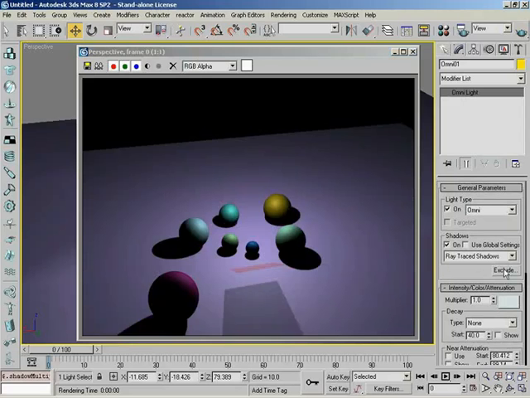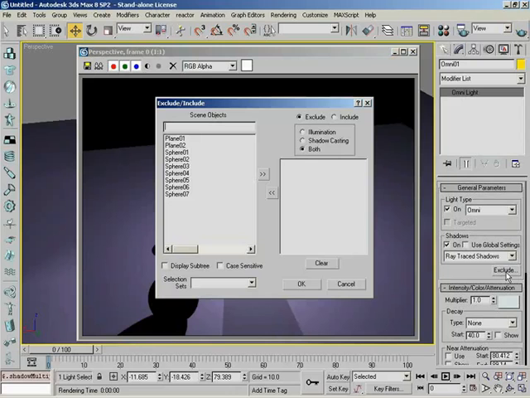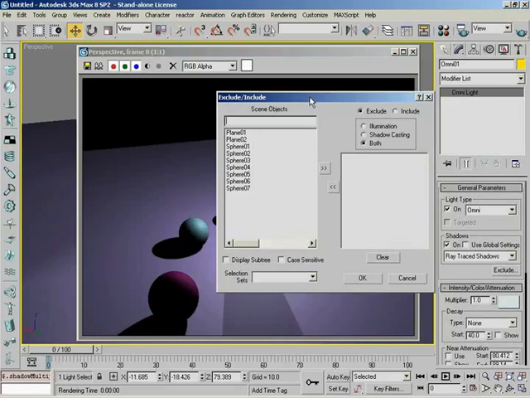We have a little exclude button here, which was up under general parameters. I skipped it earlier just because I overlooked it, so my apologies there. Kind of like saving the best for last, though. You could say that. So it's sort of like we're breaking out of reality here because we actually tell a light, don't shine on this one object.